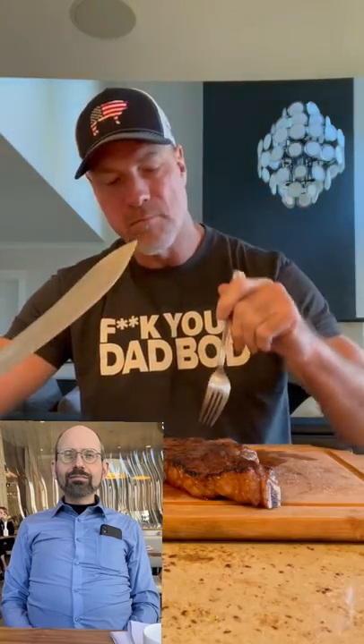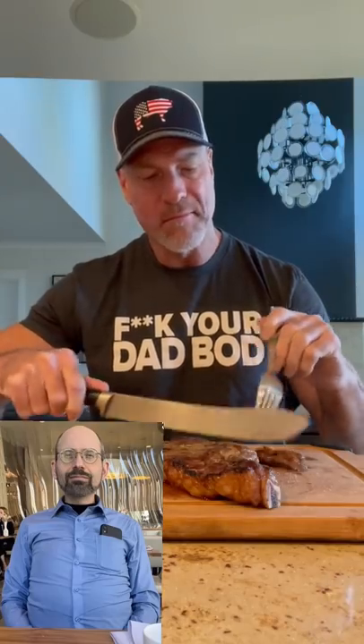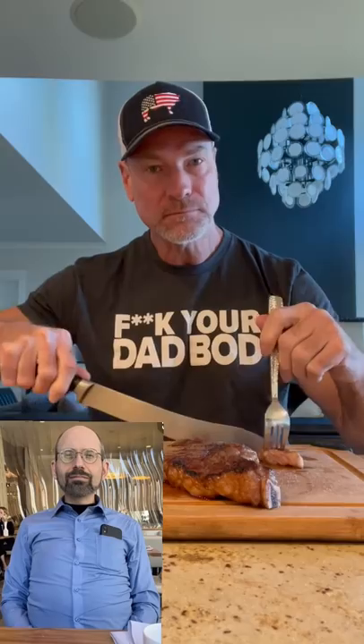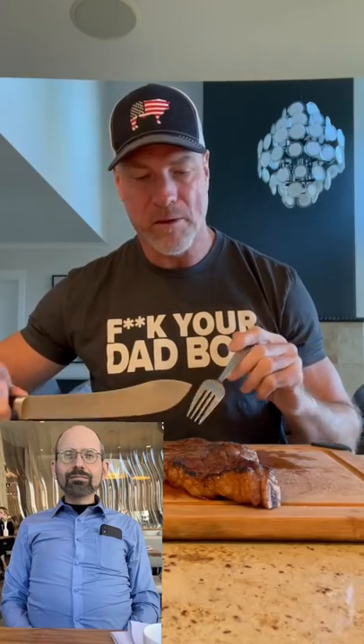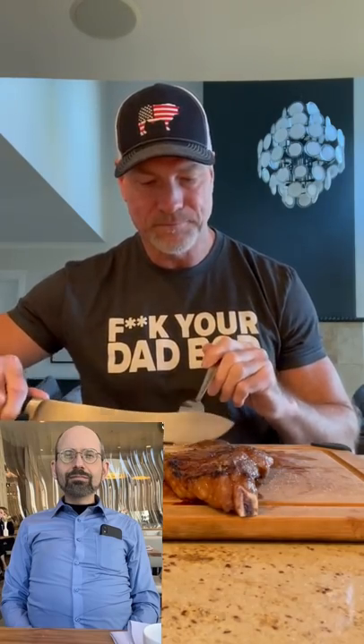So morning at home is my prebiotic mix — a variety of groats: purple barley, rye groats, oat groats, and little black lentils. Now I'm adding sorghum and finger millet, and I've just got a big pot for the week. You can go sweet or savory. This morning I did dark sweet frozen cherry with cocoa powder for a kind of chocolate-covered cherry thing, with some pumpkin seeds, flax seeds, walnuts, and some flavored balsamic.